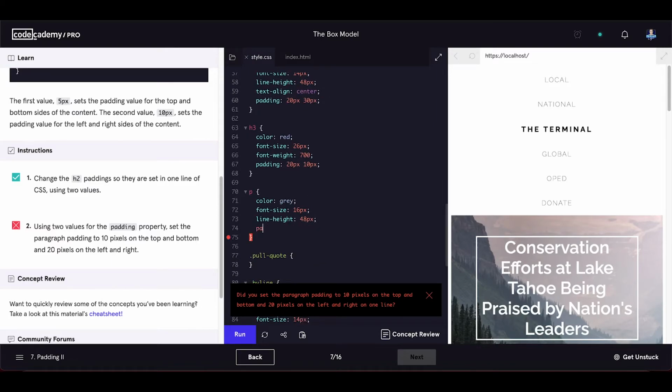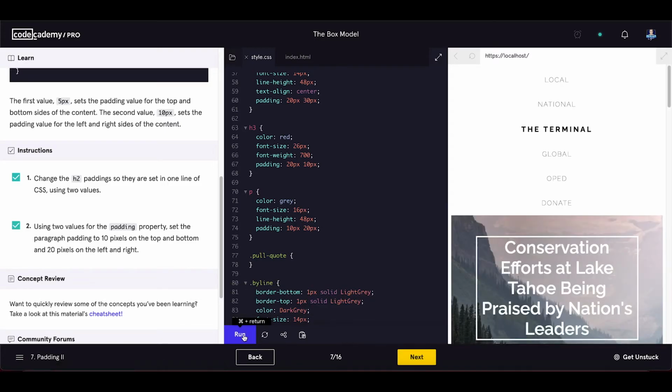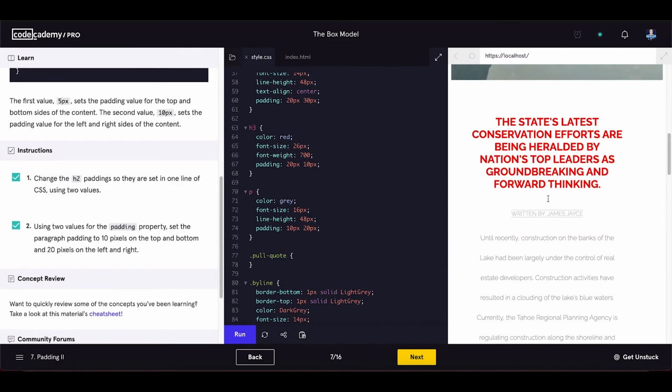So let's find the paragraph element, and it should have 10 pixels of top and bottom padding and 20 pixels for the left and right, and now everything should be fine, and it is fine.